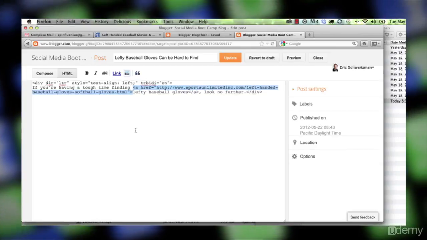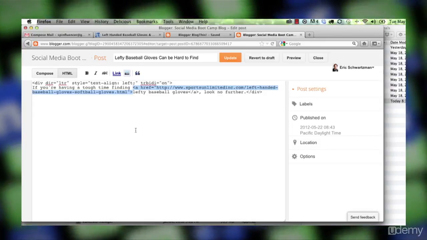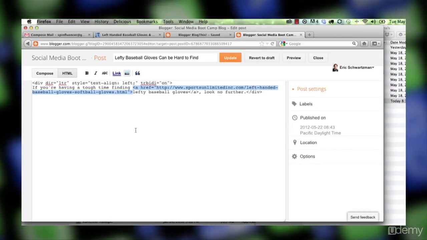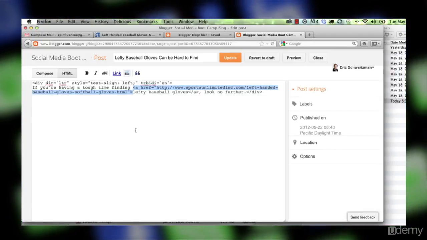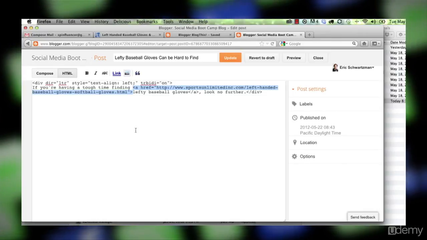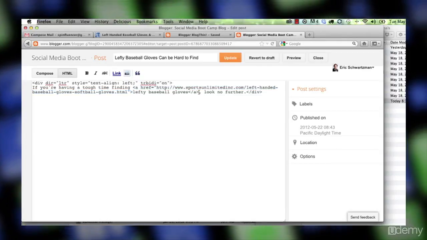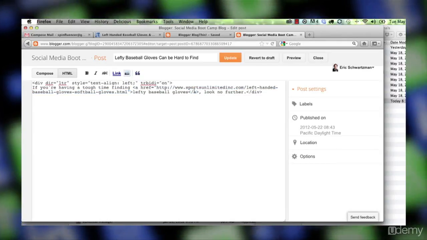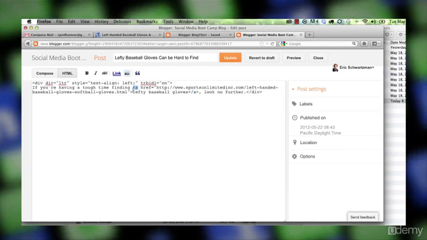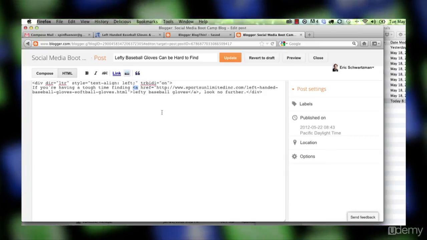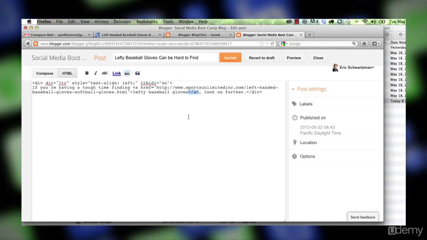It says a, space, href equals, and then there's the URL that I'm linking it to in quotes, then the close caret, and then the phrase, lefty baseball gloves, appears, and then there's a close tag at the end. This is an a close tag, and we know it's a close tag because of the slash. So the beginning of the tag starts with a, and then it ends with slash a. So it's a complete tag.